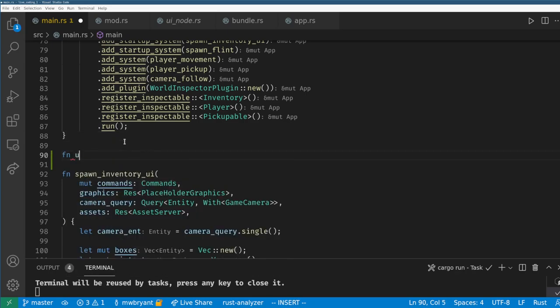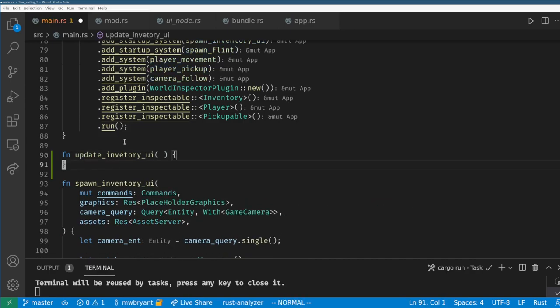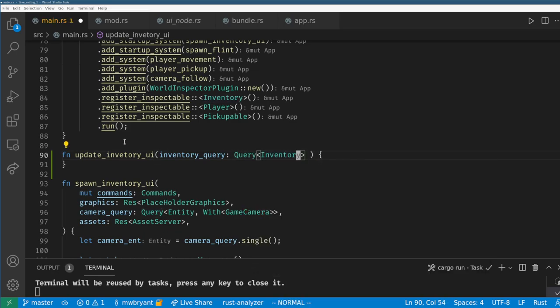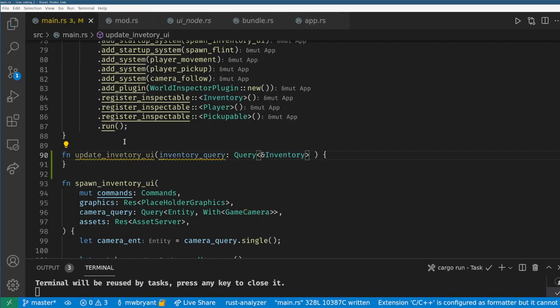Okay, so let's update inventory UI every frame. So what I need is query for the inventory. Which is query. I've already forgot how to write Bevy. Should I just use everything with the UI? Am I changing my mind? Killed random text bundle. I guess I could.